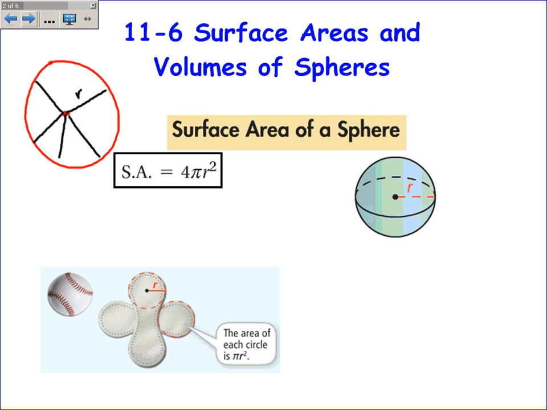Now, the way you find the surface area of a sphere is using this equation here, 4 pi r squared. And I like this visual down here that shows kind of a baseball that's been unraveled to show that you get about four circles in the baseball. And that covers the entire baseball, and so it's 4 pi r squared. It's a good way to remember it.